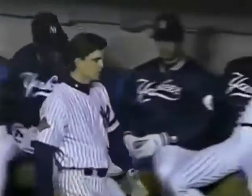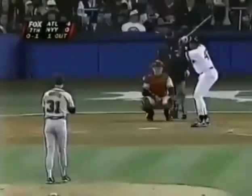Maddux is one of those pitchers that's a lot like your old teammate Steve Carlton. You go up there and you tell yourself, I'm going to take a pitch, and he throws it right down the middle. You tell yourself, I'm going to swing, and he throws it in the dirt. It's like he can read your mind out there on the mound. One out, nobody on for Fielder. He can chew you up and spit you out.